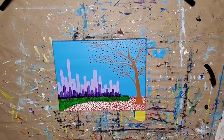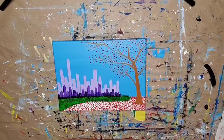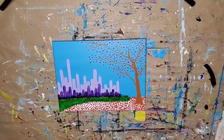I'm going to take a quick moment though, because I do want to start adding some yellow in here. Before I do that, because the yellow is a really warm color, I'm going to go ahead and dry this, because if I add the yellow and this red is not all the way dry, then they're going to kind of mix on the canvas. And when they mix on the canvas, me going over back and forth with the dot many times, I'm going to start getting the color orange. And I've already laid out orange on here. So I'm going to go ahead and dry my painting. And when you are done making all with your red, go ahead and do the same thing.